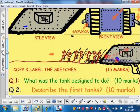So what were these first tanks like? Well, they weren't the perfect war machines you see today. They were very slow. 3 miles an hour top speed. They had quite thin armour. If they'd put thicker armour on, the engines, which weren't powerful enough, would not have been able to move them. So they were still quite vulnerable. One hit from a big gun and it would take them out. Even later in the war, Germans developed special armour-piercing bullets that went straight through them. Inside, it was incredibly noisy and hot and dangerous for the crew. But it worked.